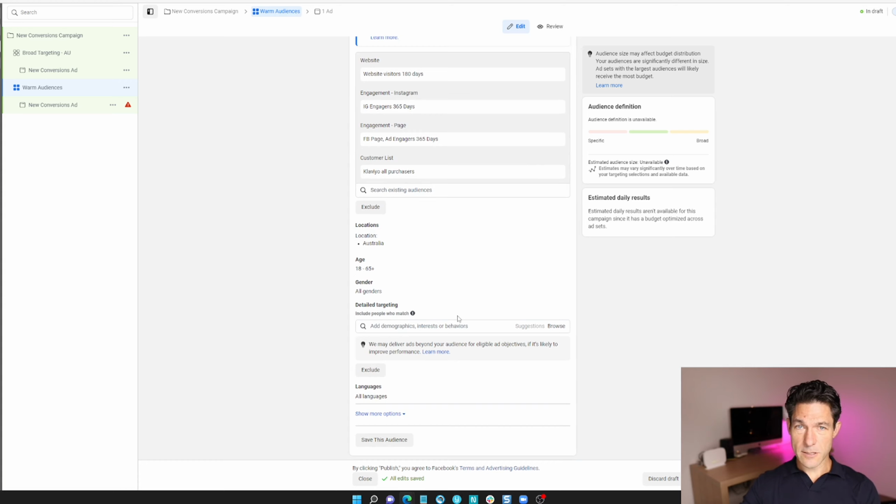You can test those things, but in my experience, these two audiences here, 90% of the time will work the best, and they'll give you a really simple setup that you can use that's going to be effective from the get-go. And that's it. That's the most effective targeting that I have been using successfully with clients for at least the last 18 months, especially since Apple iOS 14 has been released, and there's a lot less detailed information about people that Facebook has these days.